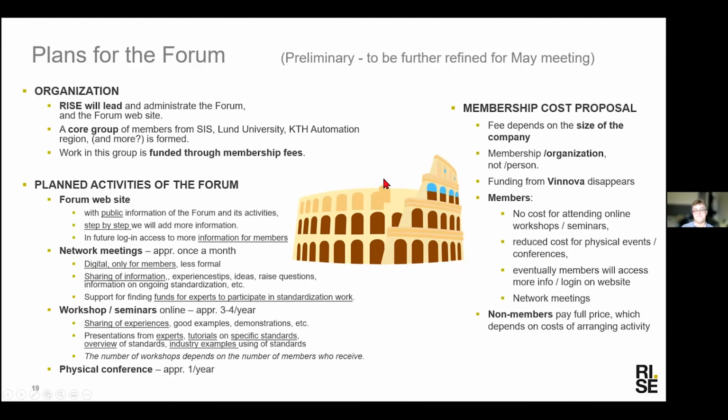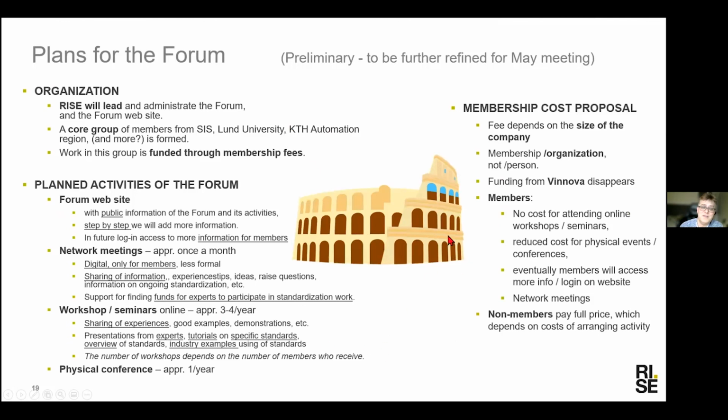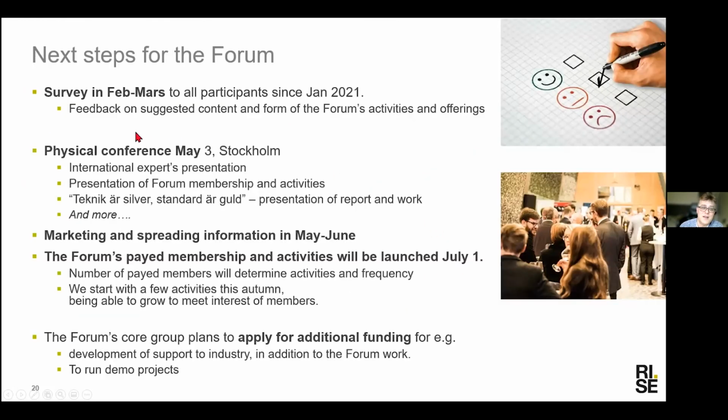And the idea is that we could send out a survey after this, in February, March, to all the participants that have taken part in these workshops last year, and perhaps broader than that, to really get an understanding. Then we could present a very specific idea for the forum and get feedback to see if there's a working business model for this.